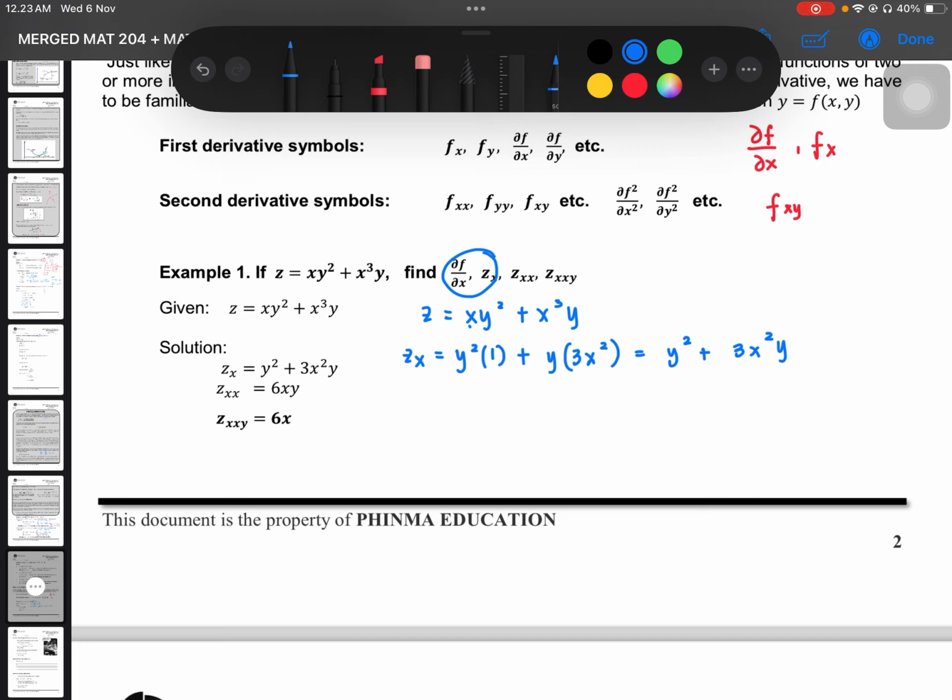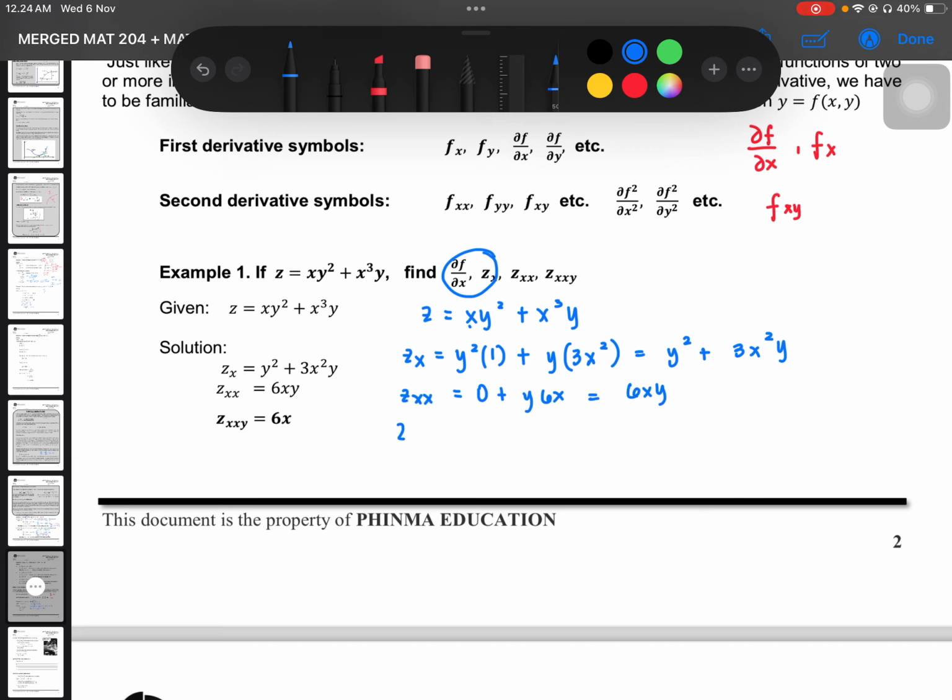Okay. Next naman natin is to get the second partial derivative with respect again to x. So, ibig sabihin, kay x pa din tayo mag-focus. So, y squared, y is constant. So, what is the derivative of a constant? It is 0. Okay? So, ibig sabihin, derivative ng y squared with respect to x is 0. Plus, okay, so 3x squared y, magkasama ulit si x and y. So, si y ay constant. Derivative ng 3x squared, it is 6x. So, pag inayos natin yan, magiging 6xy.